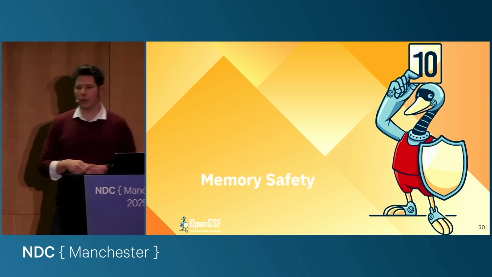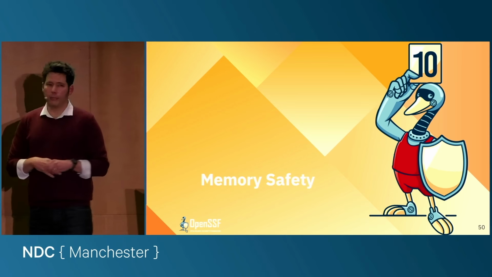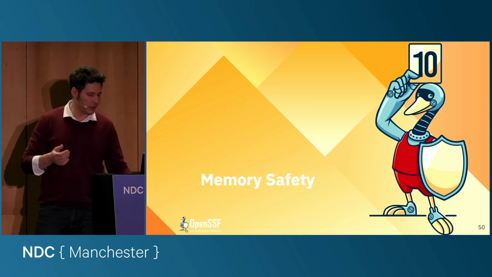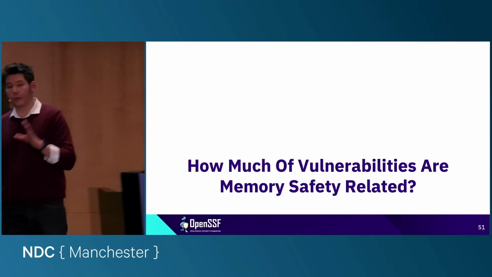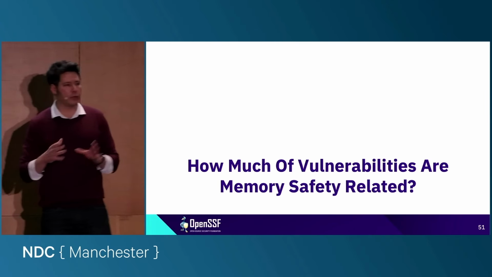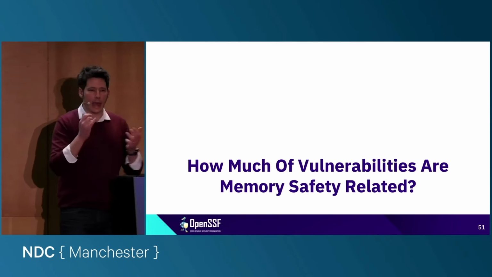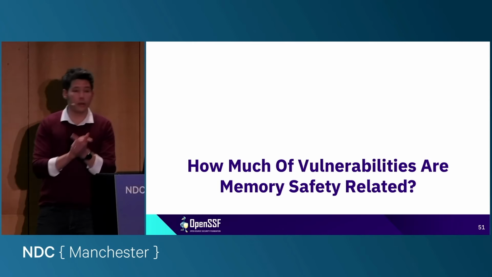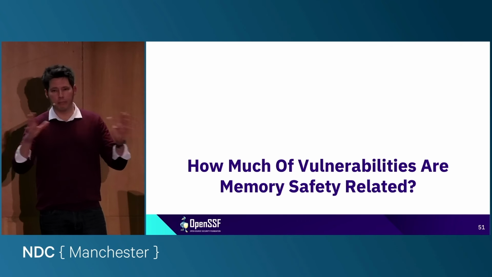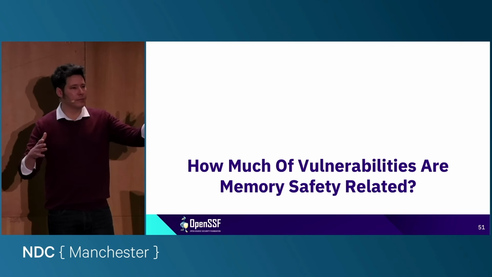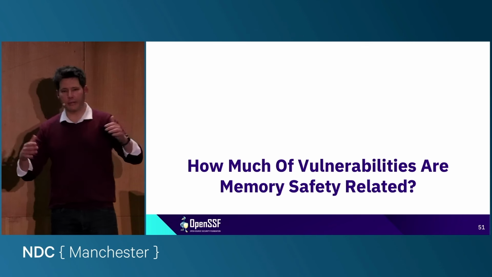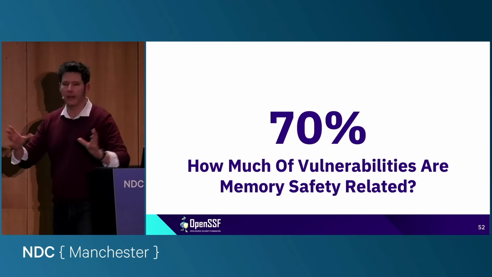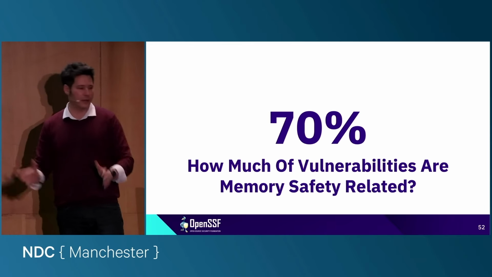Now I want to touch a little bit on memory safety. Memory safety is important. Does anyone know why it is important, how important it is? Or maybe we can ask how many of the vulnerabilities in the world are memory safety related. So this means access errors, overflows, buffer overflows, uninitialized variables, all of these. 50%? 60%? Okay, so actually 70% of the world's CVEs are memory safety related.